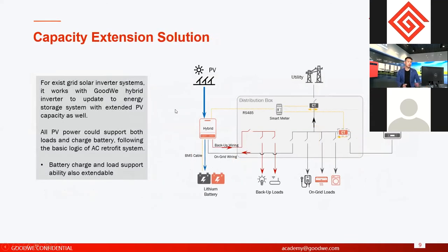Another solution is what we call capacity extension. Capacity extension, what does it mean? It means hybrid inverters used together with on-grid inverters. Like on the previous page, I talked about our AC retrofit inverters being used with on-grid systems, right? They are used with on-grid inverters to make the whole energy storage system make sense, because AC retrofit inverters cannot connect solar. But hybrid inverters can connect solar, and they can also be used as AC retrofit. So hybrid inverters have a hybrid function and also AC retrofit functions.